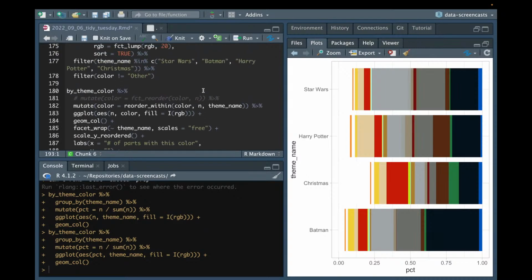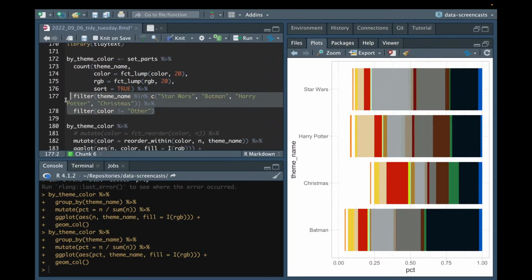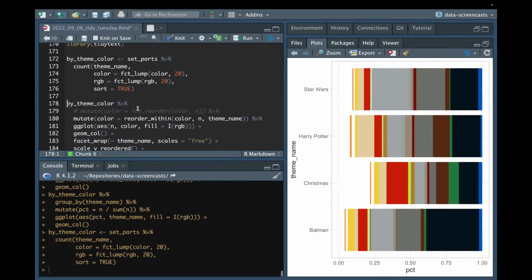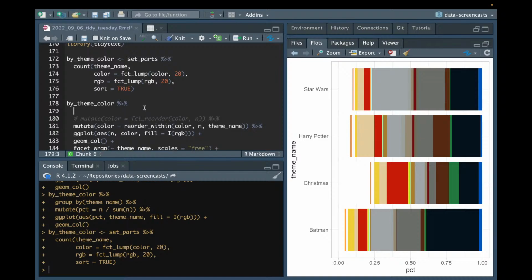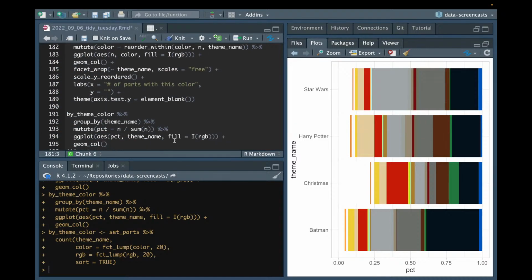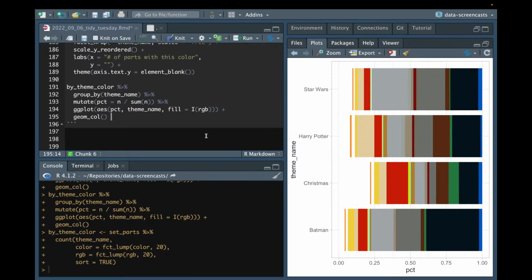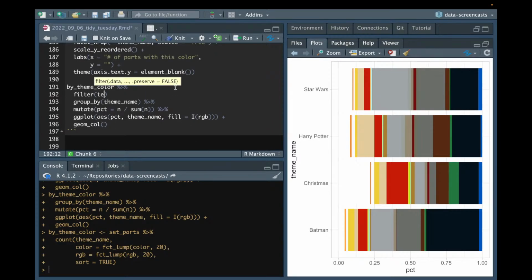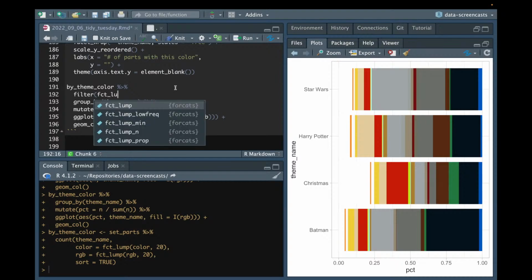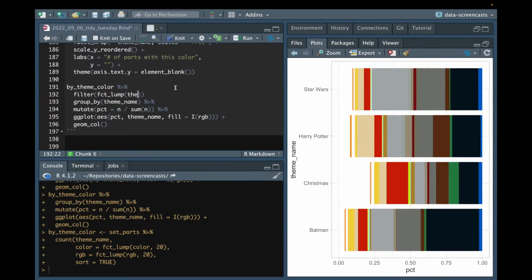And now instead of just filtering for these 4, I can say filter fct lump of theme name 10, 16.